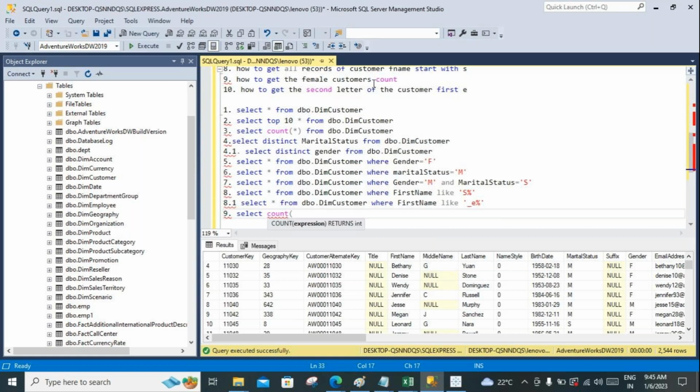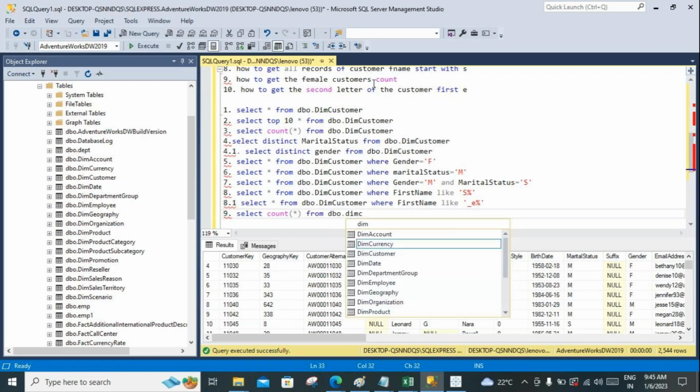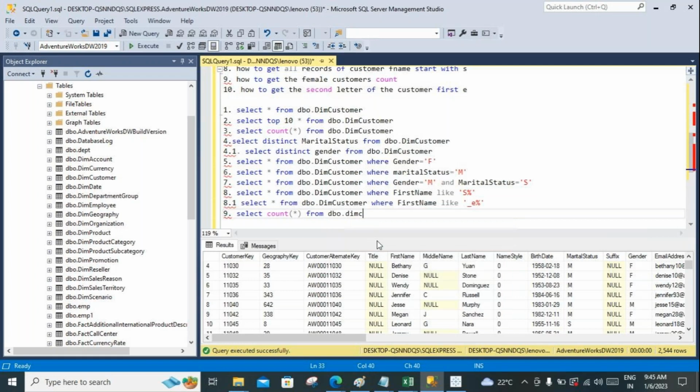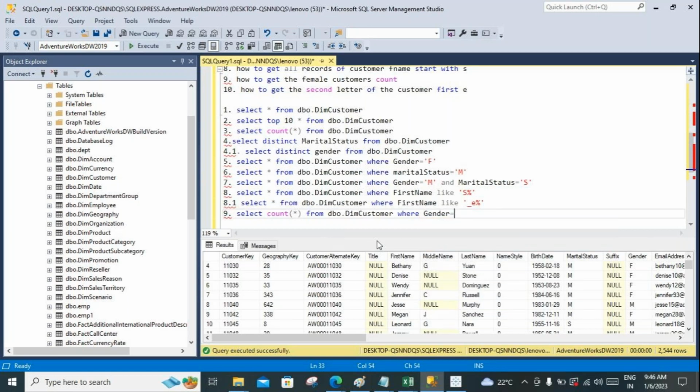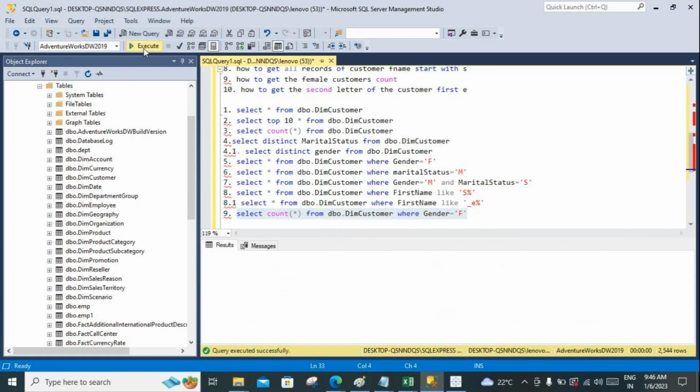Select count star from dbo.dim_customer, where gender is F. Gender equal to, in single quotations I can mention F. Let's try this. Are we getting that? Yeah. Total female customers count is 9133.